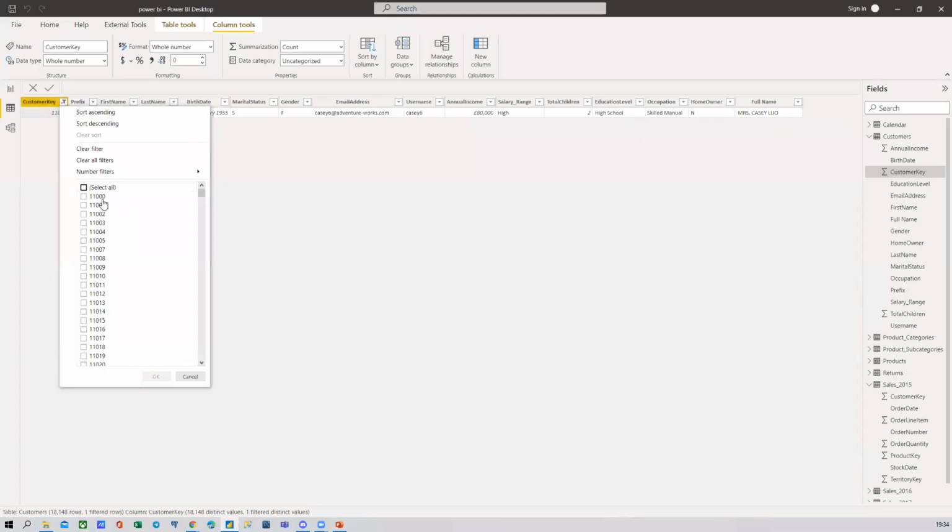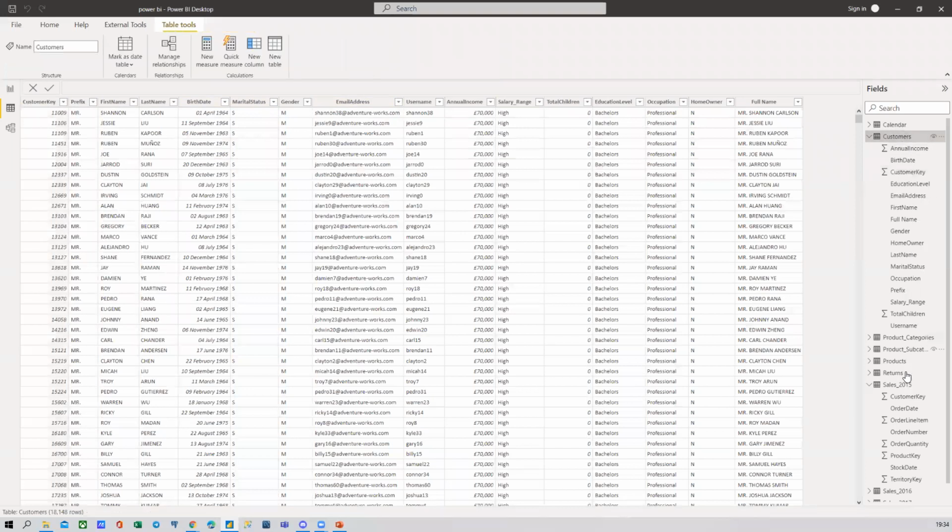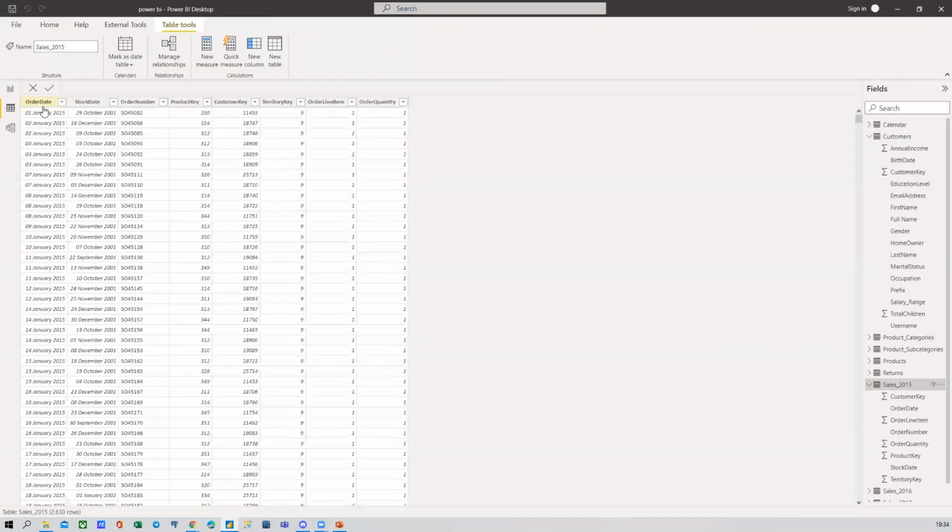So if I need to know which customer made an order, all I need to do is connect this sales table with the customer's table using this key, this customer key. So it's going to match them on that. That would be like our matching, if you remember last week when we were trying to match things together. But if you've not seen last week's video, I encourage you to please see it.